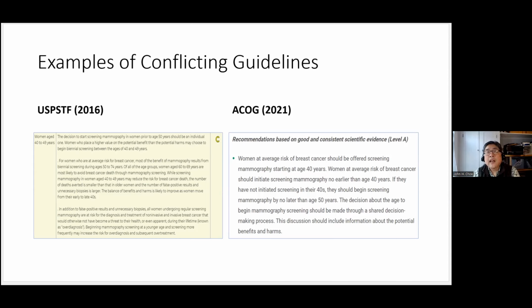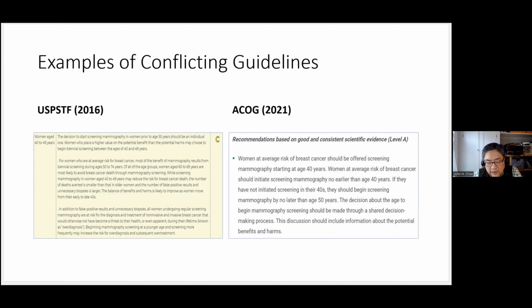Other examples of conflicting guidelines by different groups. So the ACP in 2018 said, when they reviewed this, that most people with type 2 diabetes should have an informed conversation, but clinicians should target an A1C of between 7 to 8% in most people. Versus the American Association of Clinical Endocrinologists, as you might expect, in their 2017 guidelines said, in general, the goal of therapy should be an A1C of 6.5 or less for non-pregnant adults, if this can be achieved safely. Two groups, right? Two very smart groups, one much more aggressive about its goals.